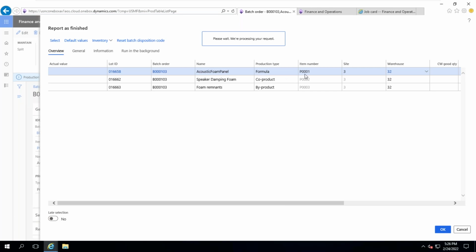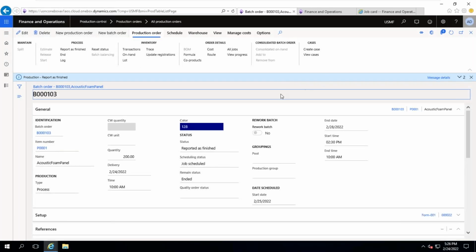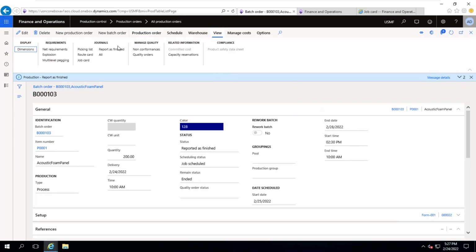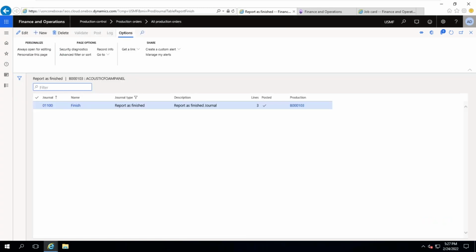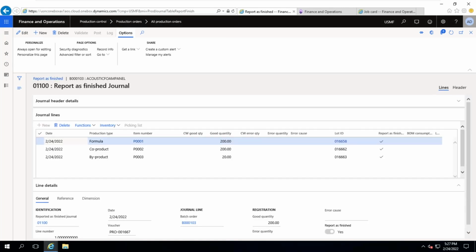Look at this: along with the formula item, the byproduct and co-product also came. If you go to view and open the report as finished journal, or all journals, anything is fine. Earlier it was only one item, the finished goods, but here you can see three quantities: one is co-product, one is byproduct, one is finished goods.